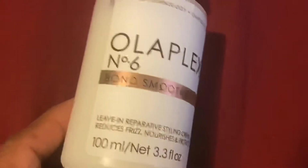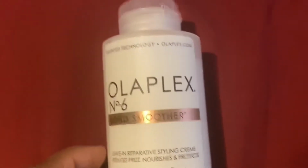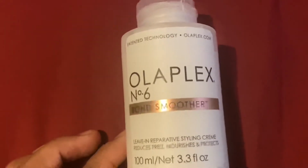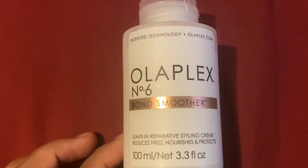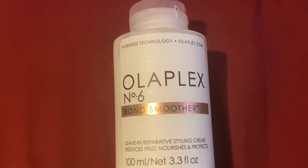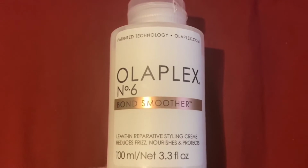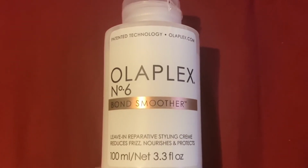The one that I'm showing you right now is the 1 ounce one. It's like a leave-in styling cream that eliminates frizz, hydrates, and protects all hair types. The benefits are that it strengthens, hydrates, moisturizes, and smooths. The way that you should use it is you should put a very small amount on your palm and then concentrate the product on your mid-length to the ends.